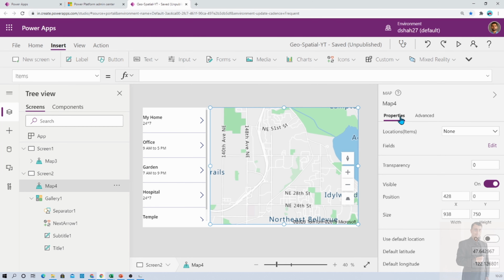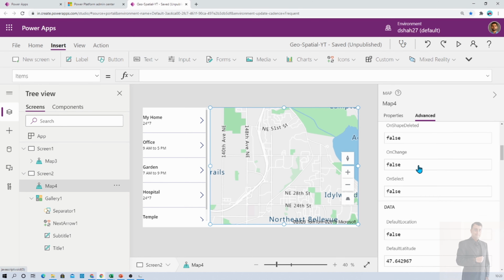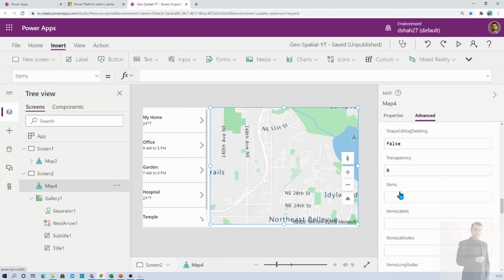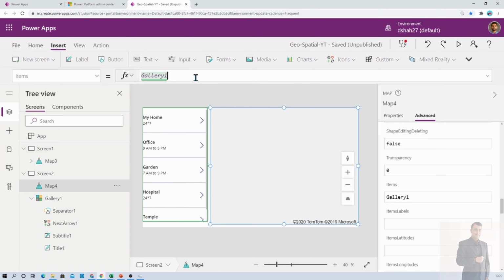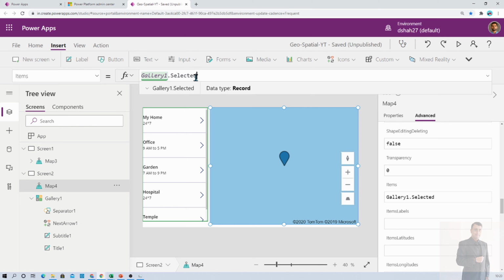And now let's go to the advanced property, where we need to configure different properties. So the first property that we need to configure here is items property. Select the items property and provide the value. So the value will be gallery1 dot selected. So let's provide that gallery1 dot selected, right?